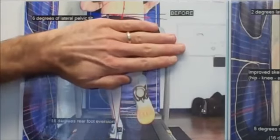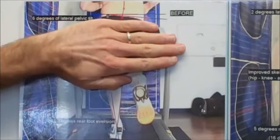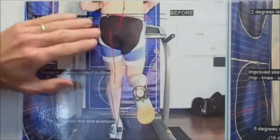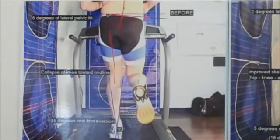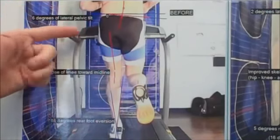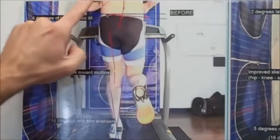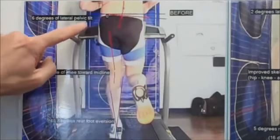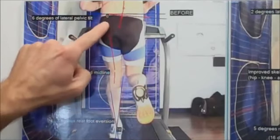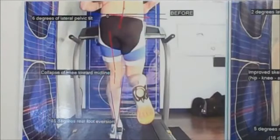But the truth is that this thing here, the core, right, this part above my hand, has to take care of itself. It has absolutely got to be autonomous, okay? If the core does not create its own stability, then the periphery will have to try to take up the slack. In this case, the gluteus medius or gluteus minimus. And so developing appropriate core stability and strength here will allow this muscle to only do its job, right? This muscle you could make very, very strong, but it will never be strong enough to hold up this entire athlete. It's not designed to do that.